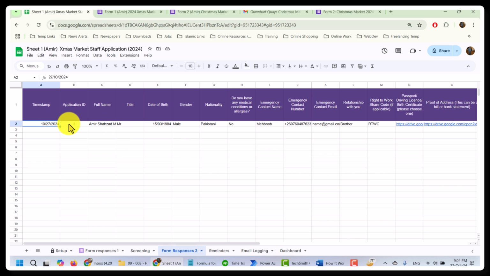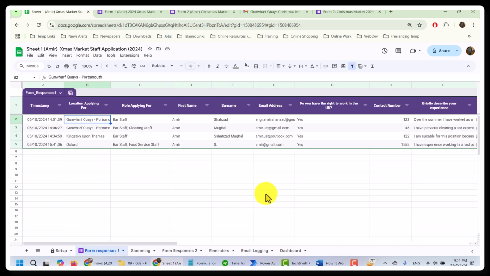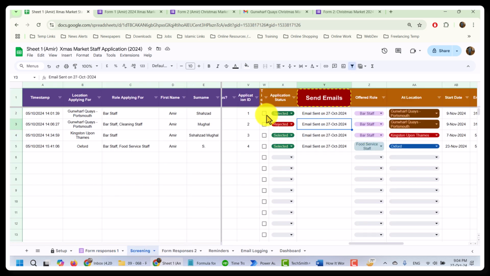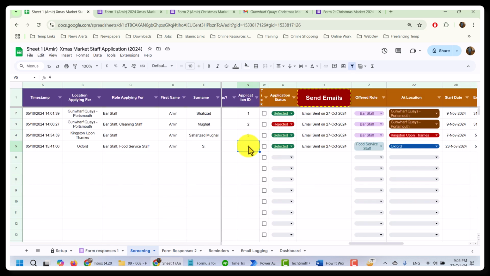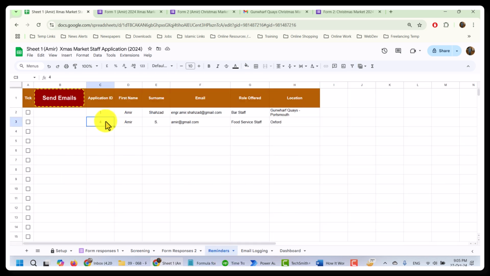Now the applicant ID 3 submitted the form, but there were 3 people who were selected, 1, 3 and 4, and 3 has submitted the form 2. So it means that 1 and 4 have been selected, and they have also been sent emails to send form 2, but they have not yet submitted the form 2 with the required documents. So they will automatically appear in the reminder step.